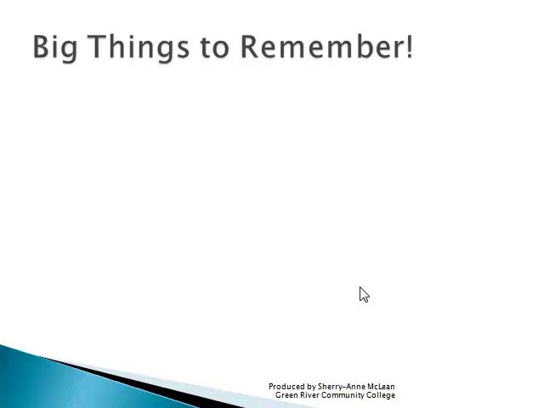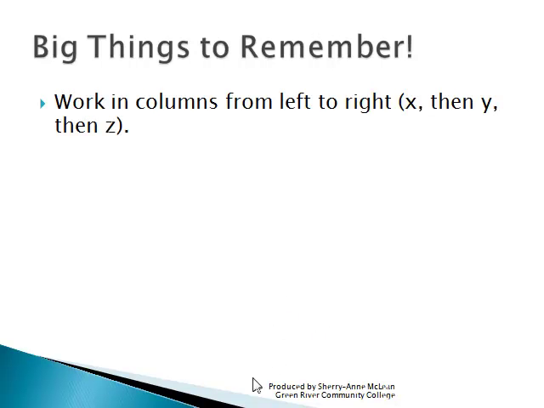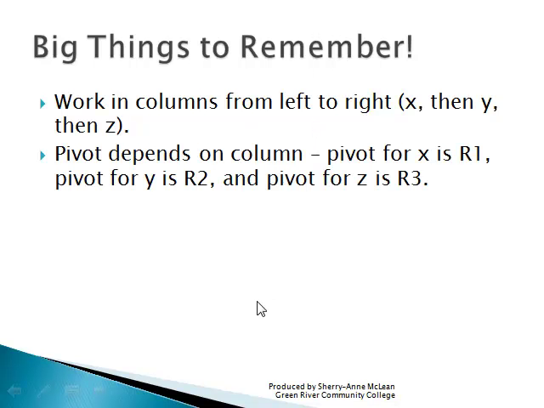What I've shown you here is a step-by-step process that you can always follow so that you're always making progress towards getting that matrix into RREF form. There are 3 allowable things that you can do: switching rows, multiplying or dividing a row, or adding a multiple of a row to a multiple of another row. So there's a lot of choices, but if you keep these steps in mind, you can always make your way through every problem without getting confused. First, work in columns from left to right. Get the X column finished first, then get the Y column, then get the Z column.